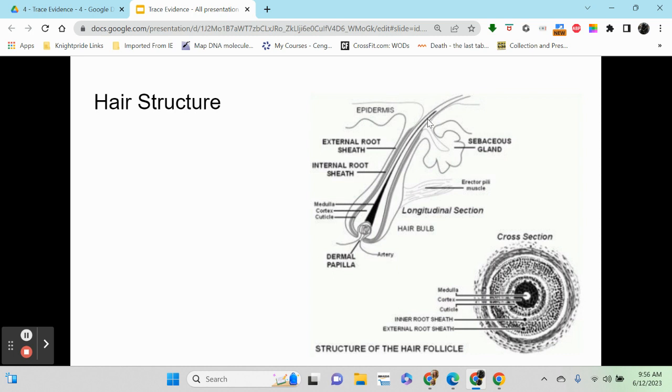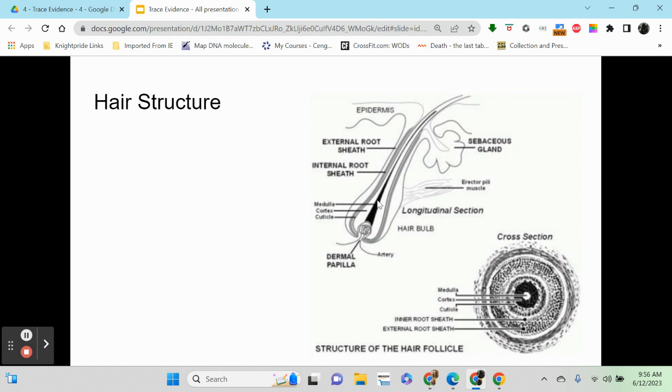Again, provide that slight lubrication to allow that hair to move within the pore of the skin itself as well. You'll notice the papilla down here is where the blood vessels are going to tie in. Because hair is technically a living part of our body and it grows from the skin, anything that you and I ingest or take in becomes part of our hair.